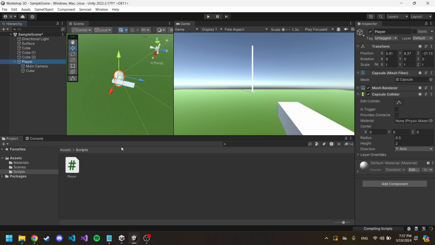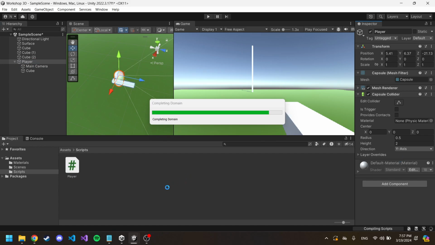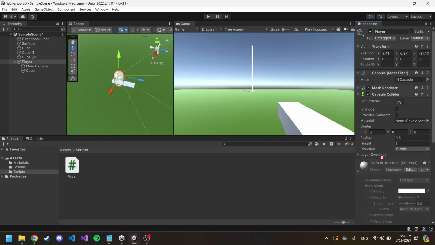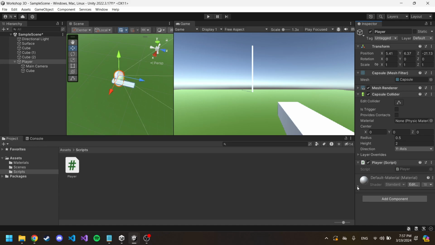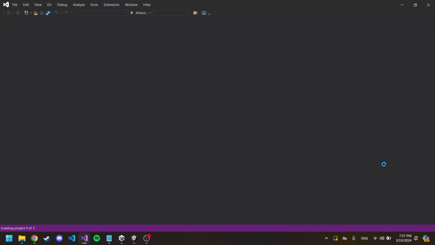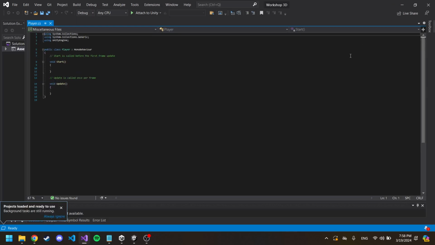And don't forget to, oh, it's compiling. After you created this player script, don't forget to attach it to our player, just like this. Simple as that. We just created a player class or script and attached it to our player. Now we will get to the coding part.